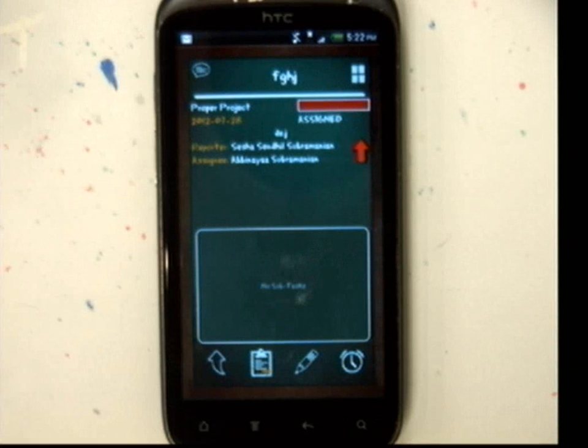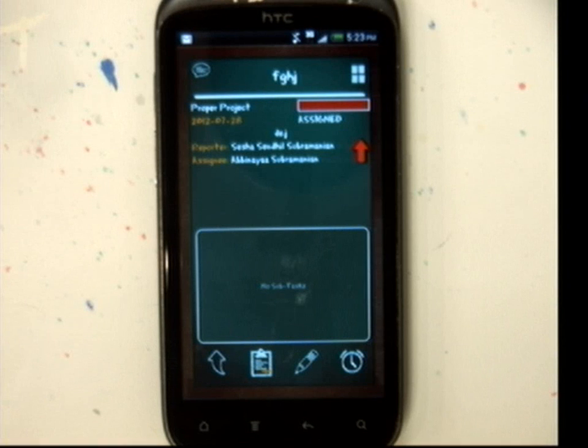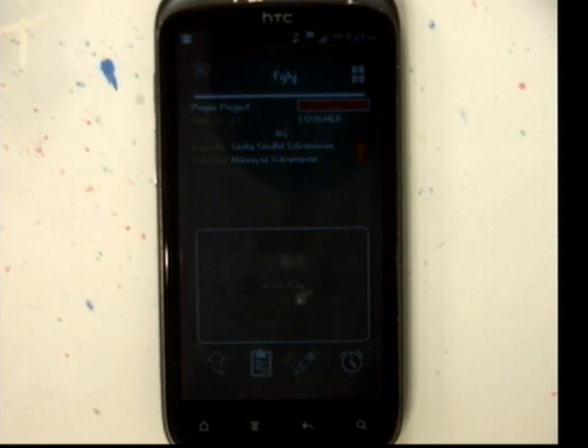So on creating, you can go to the task view. This is where the overview of the task is shown to the user. You have the name of the task, the progress bar over there, whether it's assigned or not. Suppose you were the assignee, you would be able to change its status to in progress or complete, etc. Here the assignee is someone else, so you can't change the status. There you can see the priority. And below it shows the list of subtasks. Later I'll show you one which has subtasks.